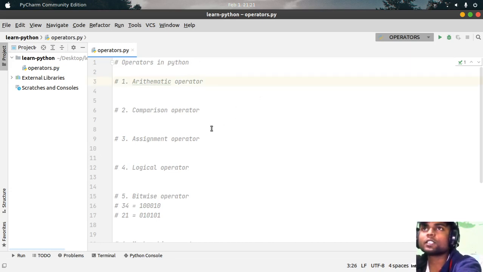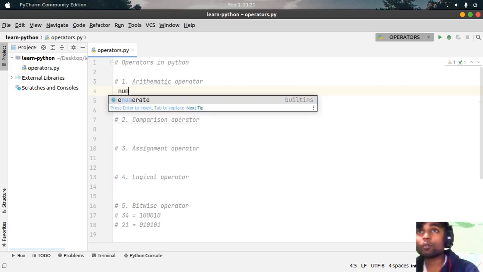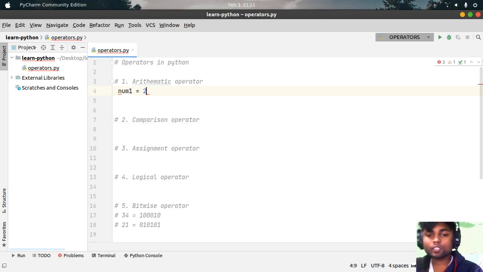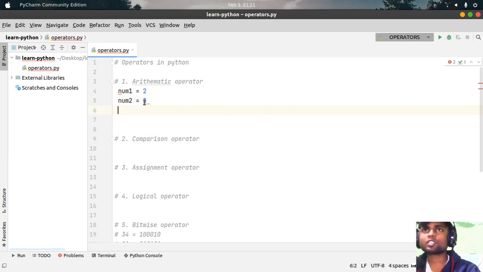So let's head on to arithmetic operator, and let's discuss how it works. Okay, so let's suppose I have two variables. Let's say num1 is 2, and num2 is 3.